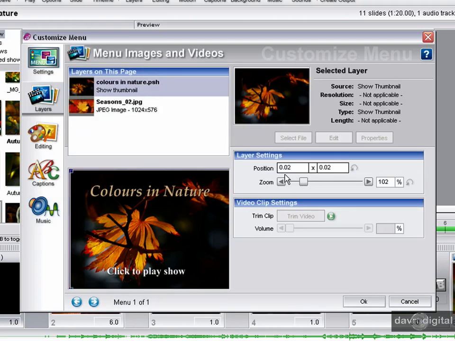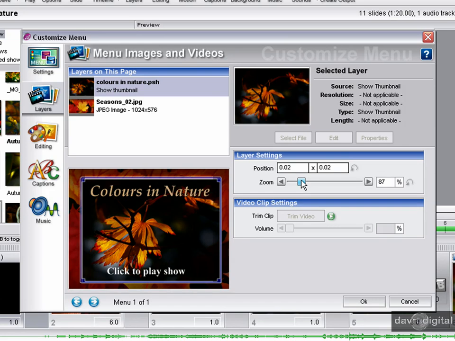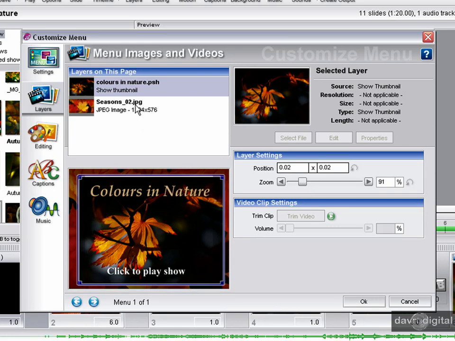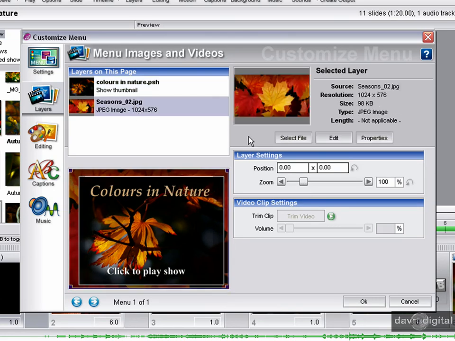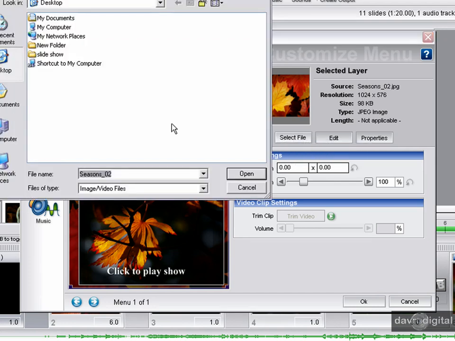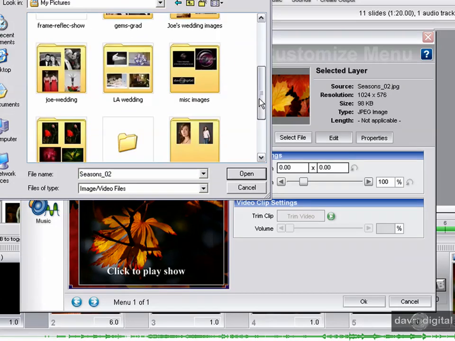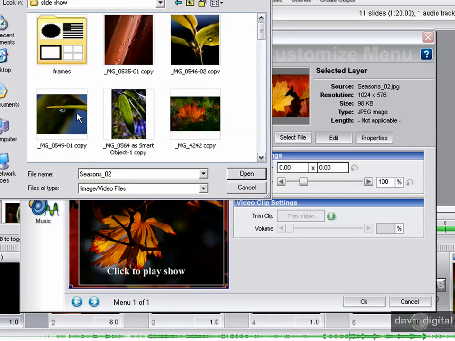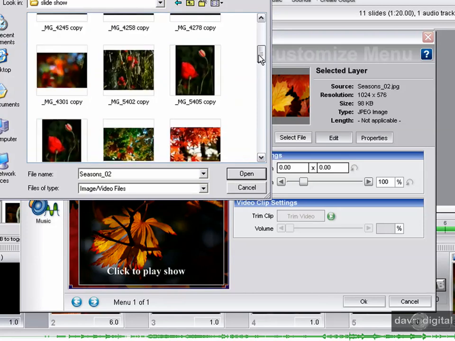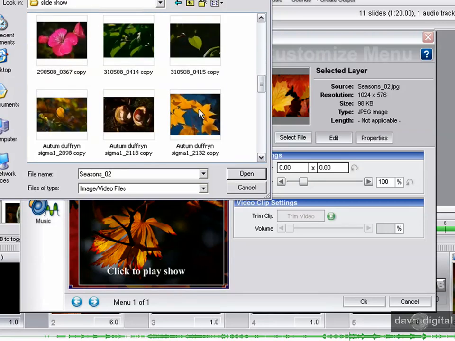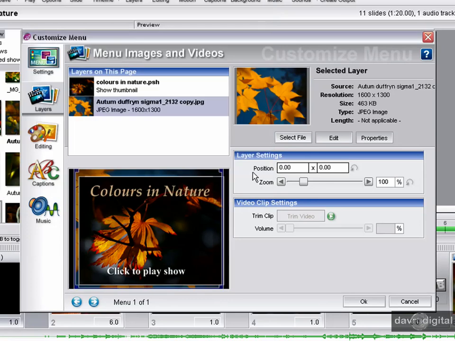Coming back to this, don't forget we can make this again, we can sort of perhaps drop it down in size. We can also come into this. We can select file from, add image file, and again, if I just quickly pop to this, we can choose to add our own file from this one. Let's drop down to where we're going to go to. That one there can look pretty good. Let's click open. It's now gone in behind. Let's make this bigger, zoom it in so it's size there.